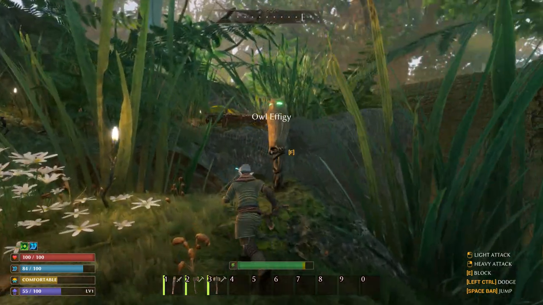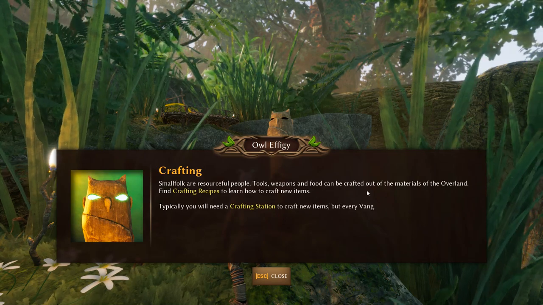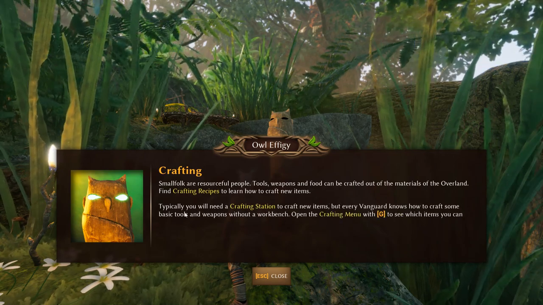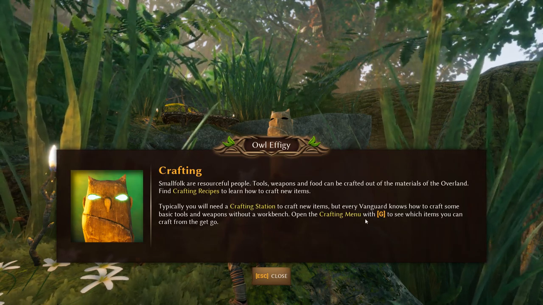What's this? Resources to make tools and weapons. Food can be crafted out of materials. You need a crafting station to craft new weapons, but every Vanguard knows how to craft some basic tools. Okay.